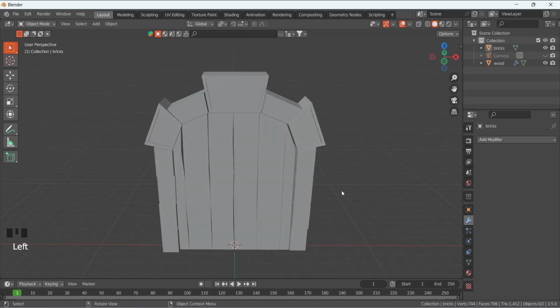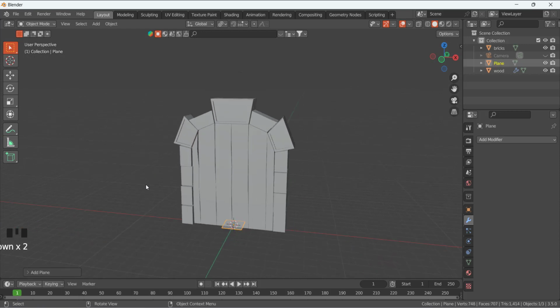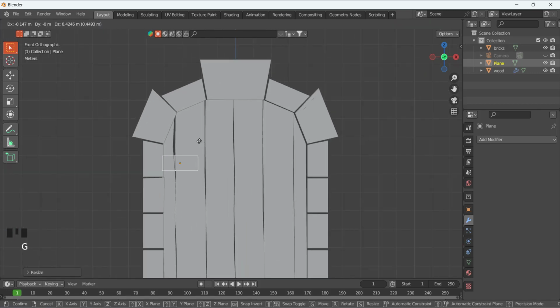Okay, so Shift A, I am going to add a plane, and R X 90, press 1, G, go here, S and Z, make it smaller like that. G to place it here at this position, press Tab.